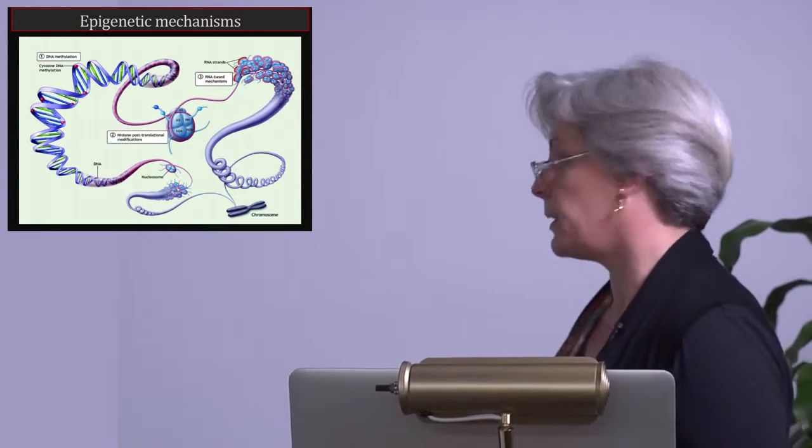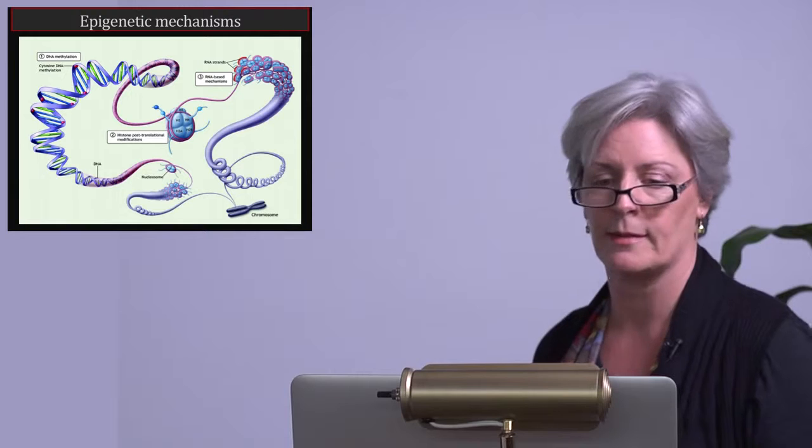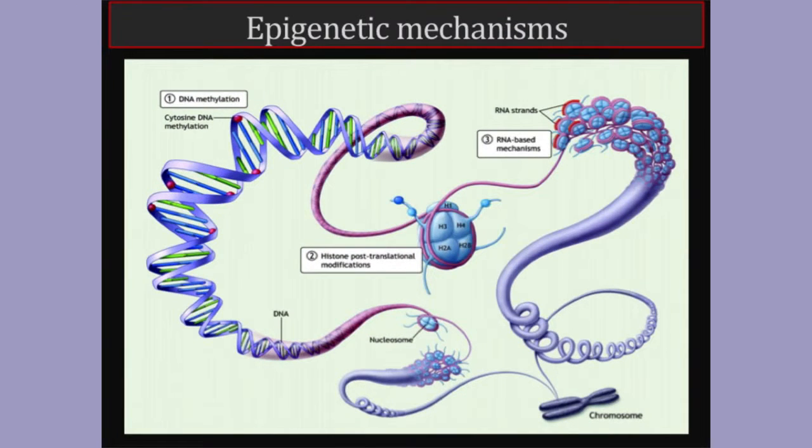DNA is typically represented by the double helix, as you're probably all familiar with. There are three main mechanisms by which genes are epigenetically expressed or suppressed. It's called DNA methylation, which is right here. So let's just go over this. This is what a chromosome looks like when it's all curled up inside the nucleus. But if you uncurl this, it's probably miles long. And then you uncurl, and then it comes, this is a secondary form right here, and then it uncurls even further. And then these little things are coils inside that are called histones. Sorry, there's a big one right there. And then that can uncoil even further. And then this is what you're used to seeing as the double helix. So we've got lots of twisting going on here and covering up. So most of the DNA is inside, and it's not accessible until it's woken up and told what to do. So the main mechanisms are methylation, and methyl is just a chemical group that can sit on here, and it sits on a particular base and will either activate the gene or tell it to stay asleep.